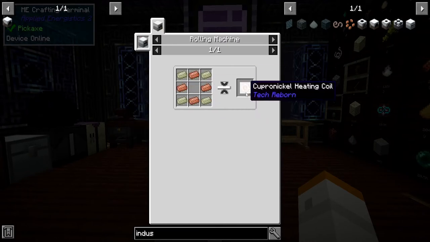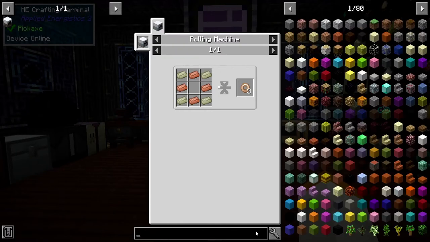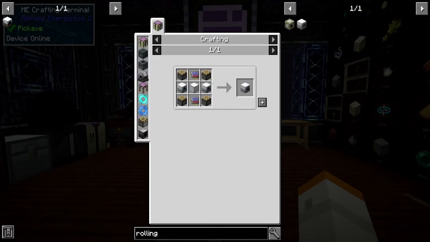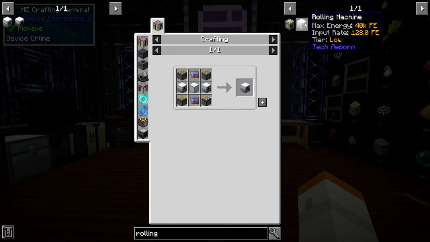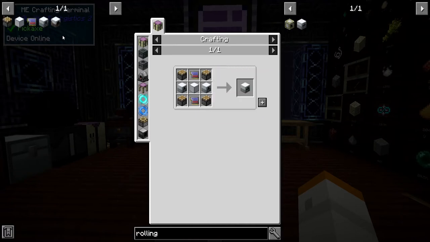Cupronickel, you sucker. I guess we got to make a rolling machine. Rolling machine. A compressor, compressor. So I need what? Two. Do this. Can I do that right there? Compressor. And that. We'll make a rolling machine.